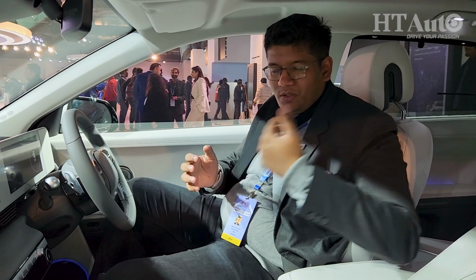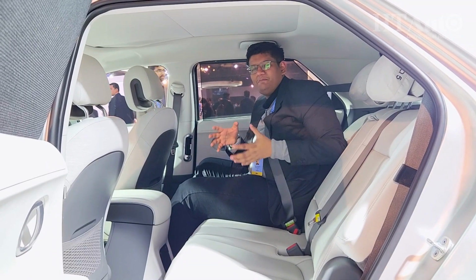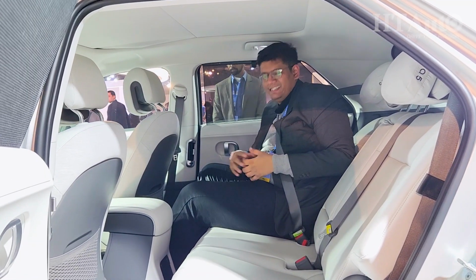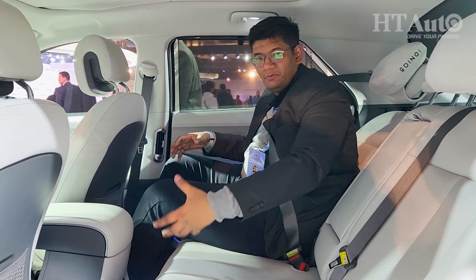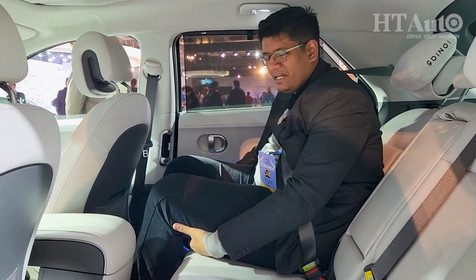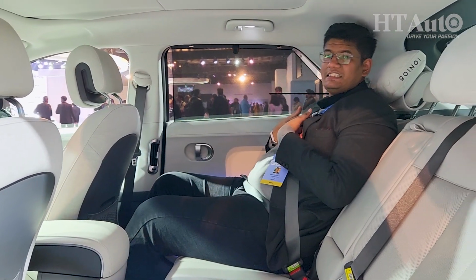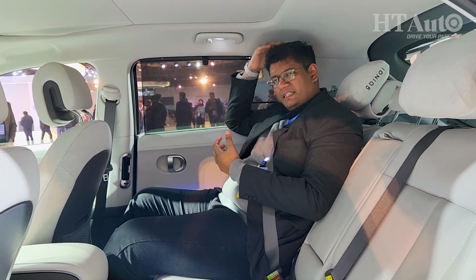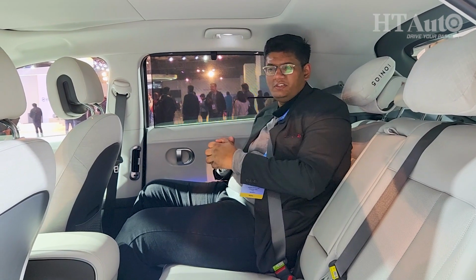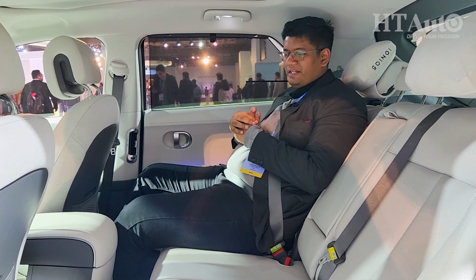Now let's quickly get into the back and show you how comfortable the 3-seater bench is on the Hyundai Ioniq 5. Alright, so we are in the back seat of the Ioniq 5, and yes, it is a comfortable space to be in. Of course, because the floorboard is where the battery goes, you have a lack of under-thigh support, something very expected, but ample room to stretch your legs. Even at 6'2" that I am, this is a very comfortable cabin. Decent headroom. Of course, you get the panoramic sunroof, so that will be a bit of a minus, but overall shoulder room is very, very comfortable.